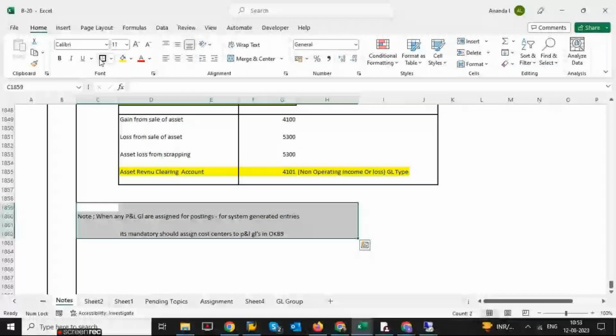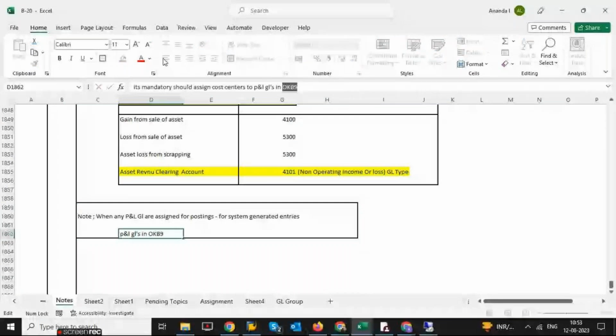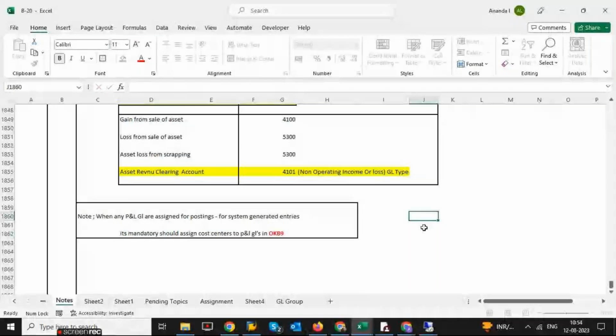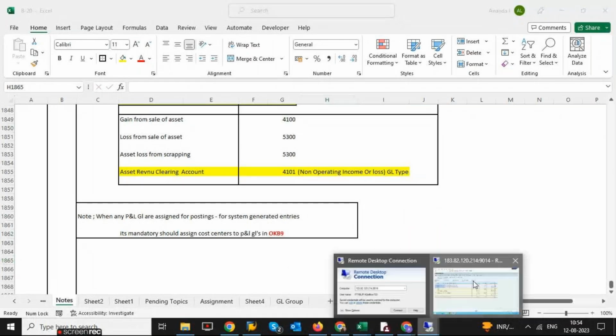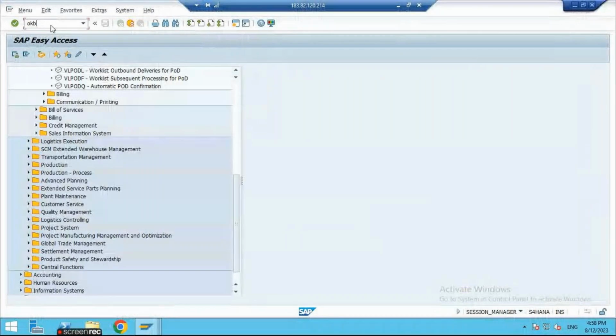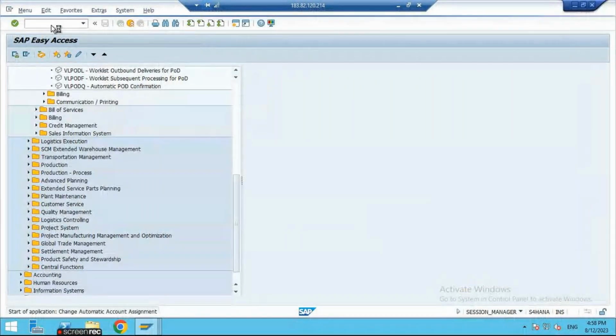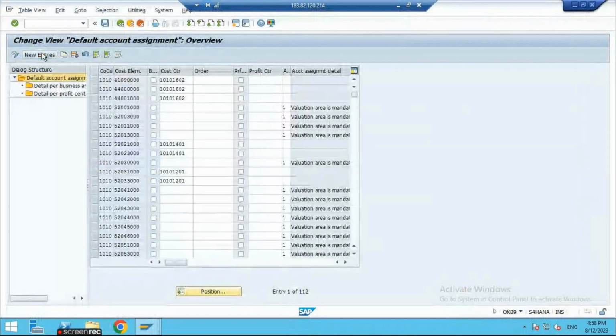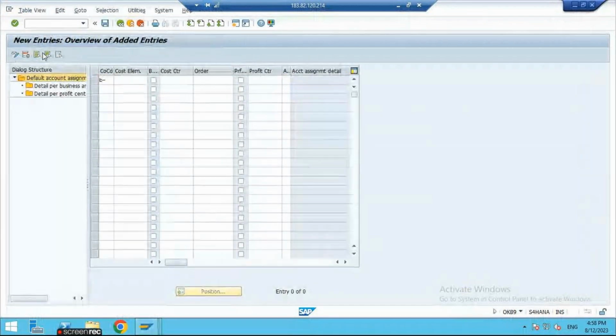So what should I do here? I should go to OKB9. Here go to new entries, enter company code B-20 and enter the GL account, that means the depreciation expenses GL.